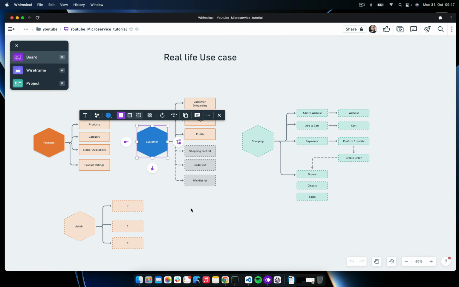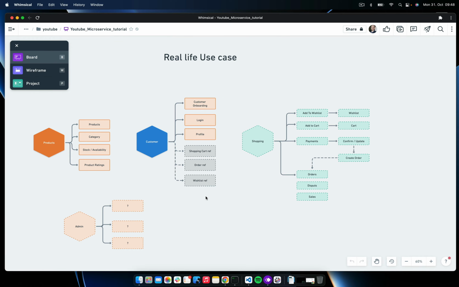The first one is we can keep all the shopping cart, order or wishlist references right here in the customer service. Whenever we create a cart, we provide that specific reference ID, maybe the cart ID, order ID, or wishlist ID, to the customer. So the customer service will keep it in its own database, and when we are looking for a specific cart, order, or wishlist, the customer service will be responsible for giving the data.